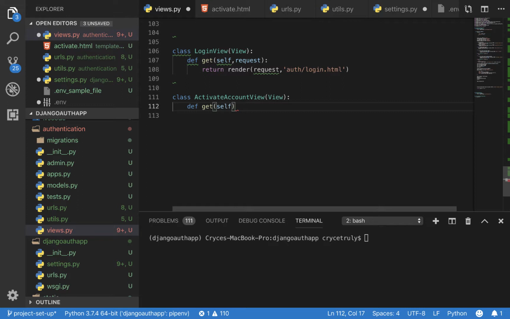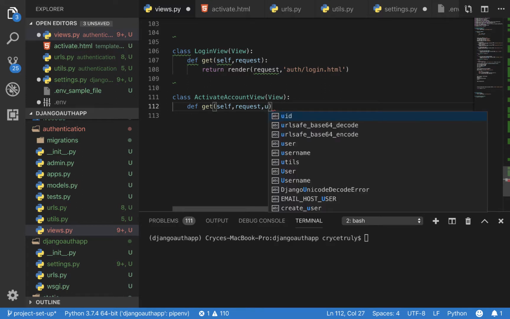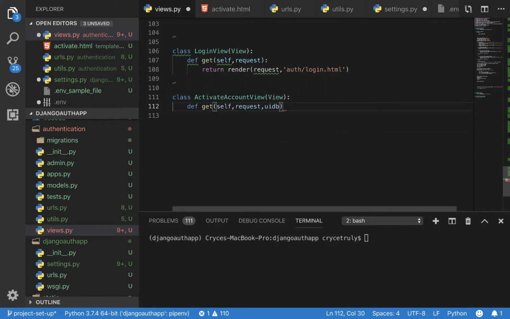The first parameter is self because we are in a class, then of course the request, then those two named parameters, UID B64, that's how we called it, and then the token. Make sure your get request takes in those.